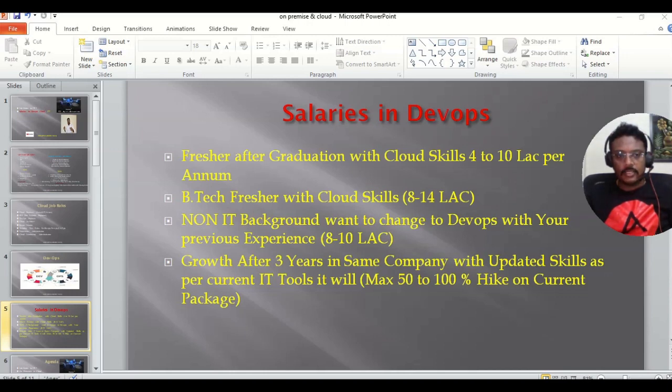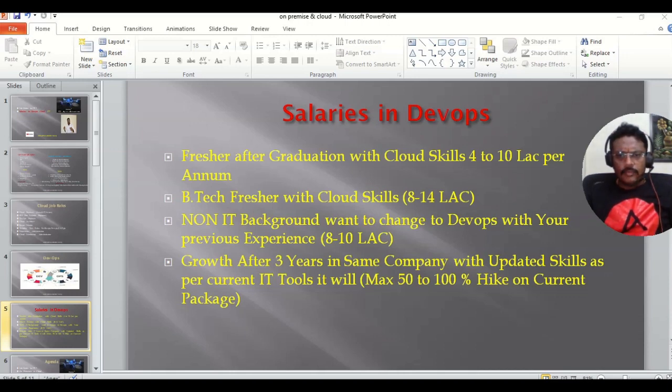So that is my focus and agenda, to help non-graduates and non-IT background students get a good package in IT, so that you can build a career in IT.